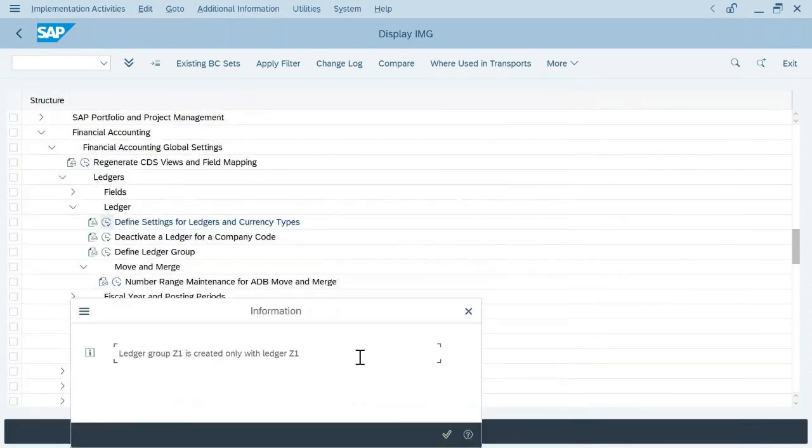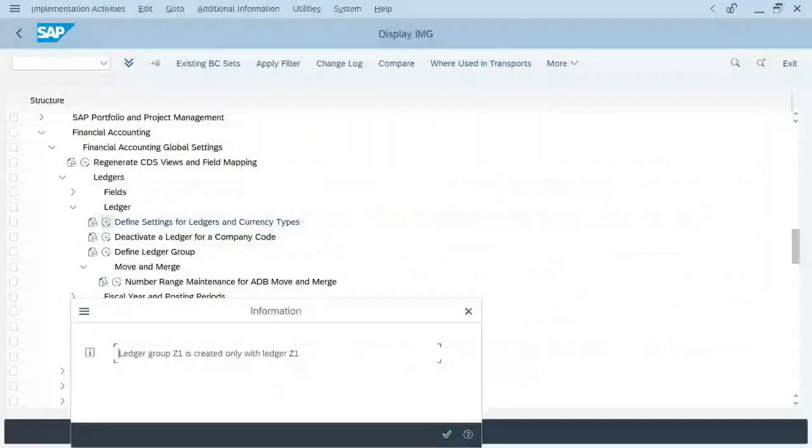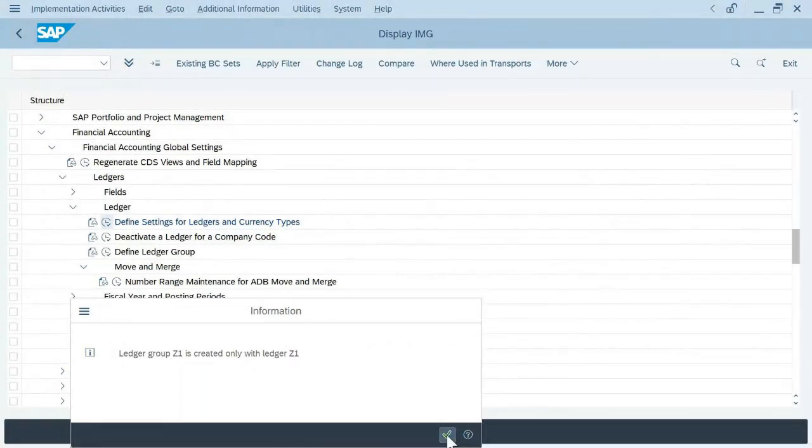So here you can see also the information. Ledger group Z1 is created only with ledger Z1. As I already explained, the ledger group will be automatically created, right? So we have created the non-leading ledger, but again a ledger group with the same name was created. Okay, you can check here. Yes, continue.